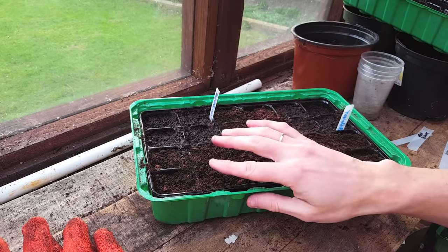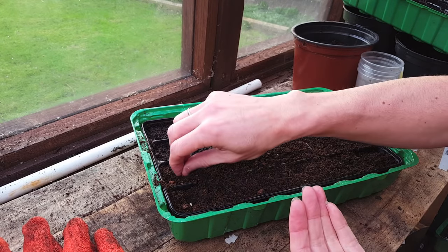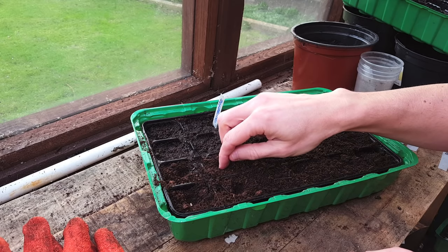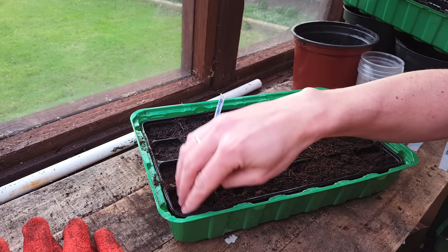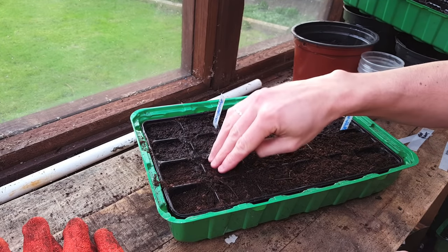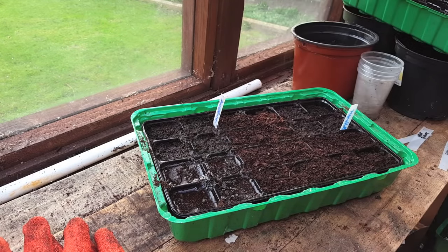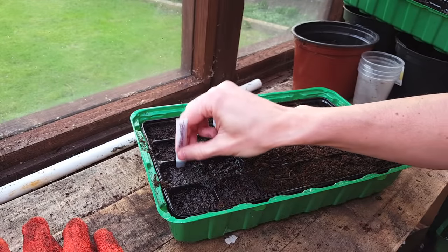You don't need any fancy trays — I'm just using a regular seed pod and multi-purpose compost. You want to bury the seeds between two and three times their own depth. As I don't want to be overrun by cucumbers, I'm only planting four today. Cucumbers need a lot of warmth and sunlight, so don't plant too early in the season. Most varieties are sown mid to late spring when temperatures reach 60–68°F, though you can start them indoors in early spring as long as there's no frost. Backfill the soil, water gently — I'm using rainwater — label them up, and leave the tray somewhere sunny and warm.